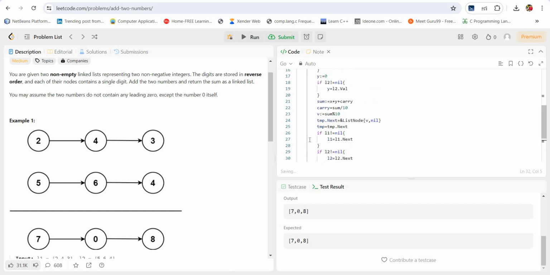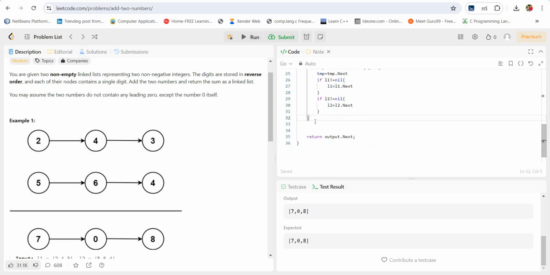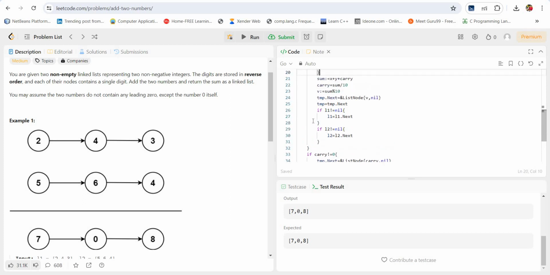So if carry not equal to 0, then we'll assign temp.next equal to, again, the address of one node, we'll create a ListNode, and the value will be your carry, comma nil. So if you see here also we have stored. Now I think it's proper. Let's format it.